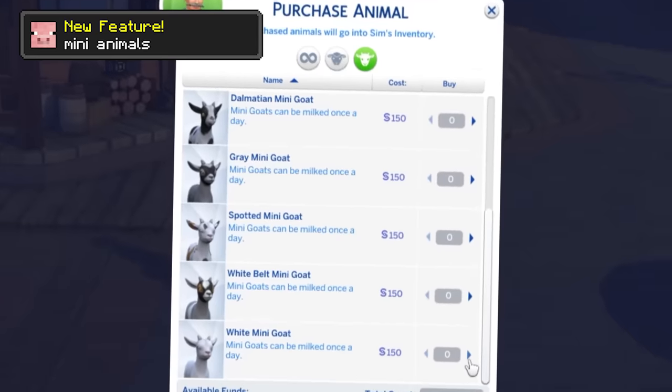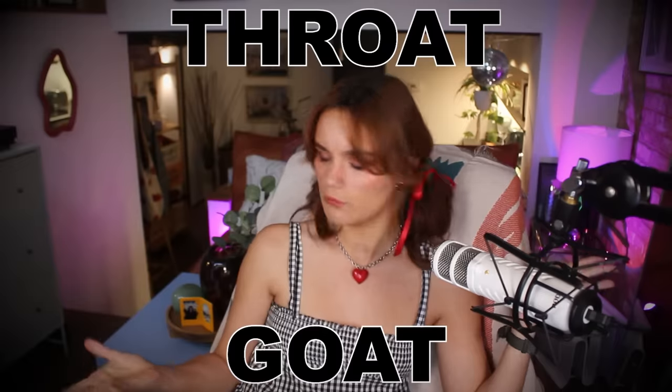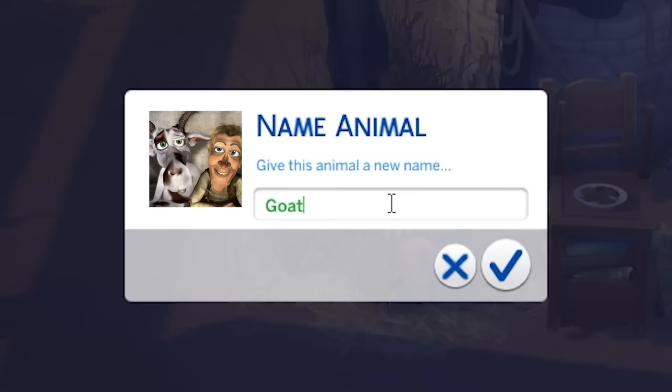The mini goats are all the same price, but the sheep will vary depending on their color. I of course got the pink one. Ladies and gentlemen, introducing Tisha haters. And as for the rest of the pack, a herd? What's a group of goats and sheep called? A gaggle? Ew! We have sheepy hay, little sheepsy, billy goat eyelash, and goat.